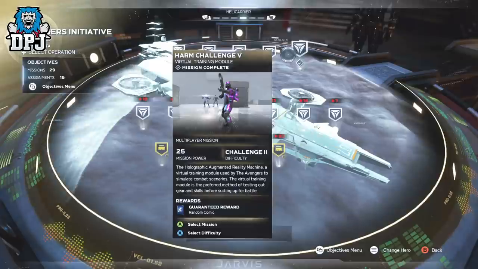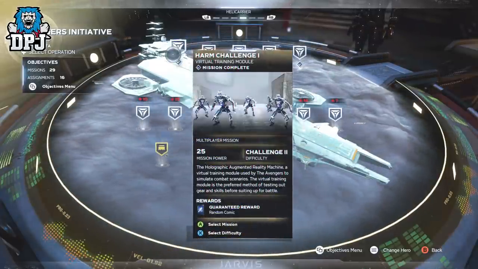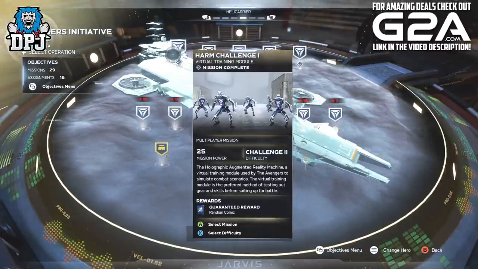If you haven't completed this yet, you will only see the first one, but there are five here in total. Complete one, the other one unlocks, and so on. Now here is where the fun starts, and the leveling is easy. Just load up this mission and complete the waves.